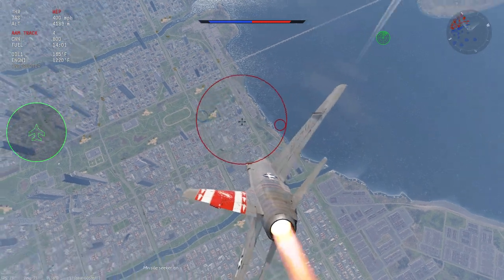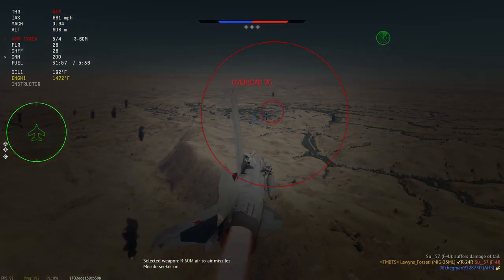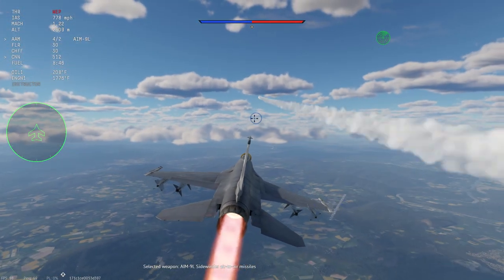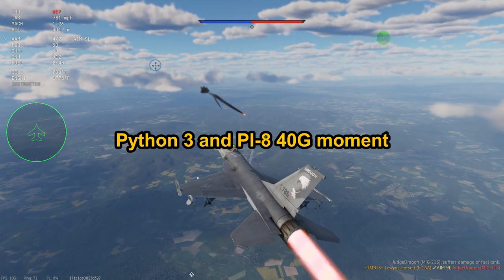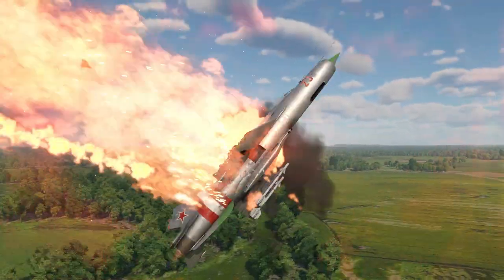Unlike rear-aspect missiles, requiring you to get behind your target to get a lock, these all-aspect missiles can be fired from any angle, with varying results. To add to the all-aspect missiles, they also tend to be extremely maneuverable, boasting 30 to even 40 G limits. So unless you have countermeasures, dodging these missiles will prove to be extremely challenging.